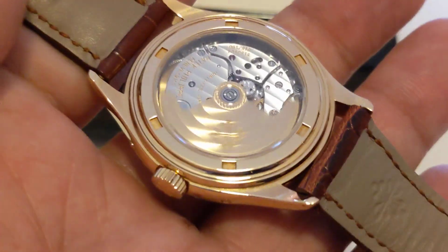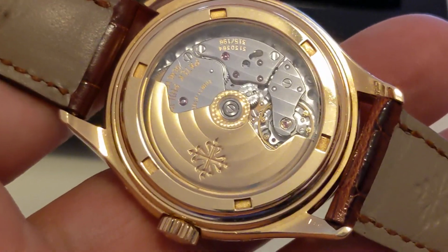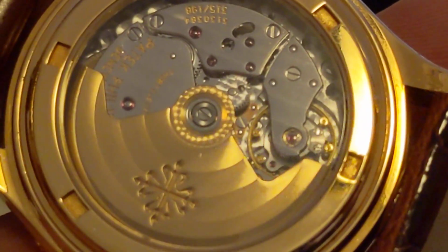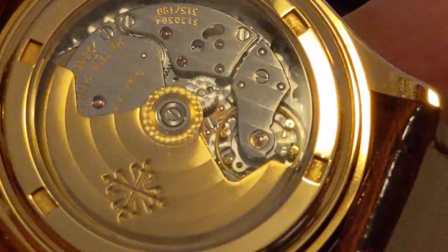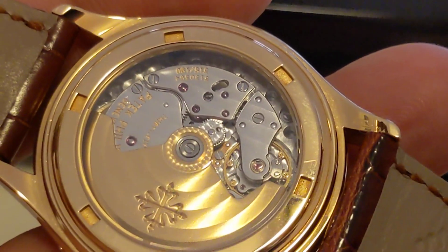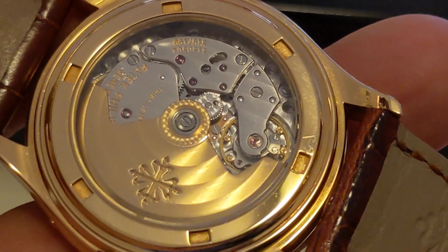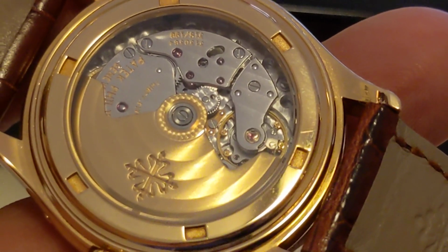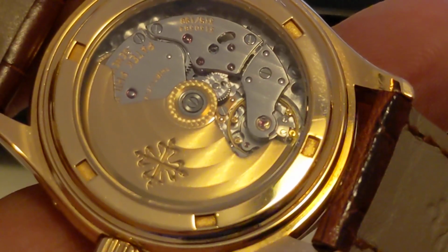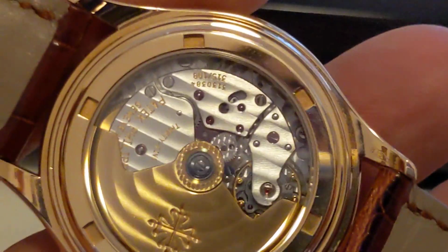It uses the Patek Philippe 3-1-5 movement, which is a movement they've used in a number of pieces, Aquanauts, Nautiluses. The 3-1-5 movement was later revised, given a higher beat. It's now a 3-2-4 movement. The 3-1-5 movement beats at 21,600 beats per hour. That's the vibration rate there.